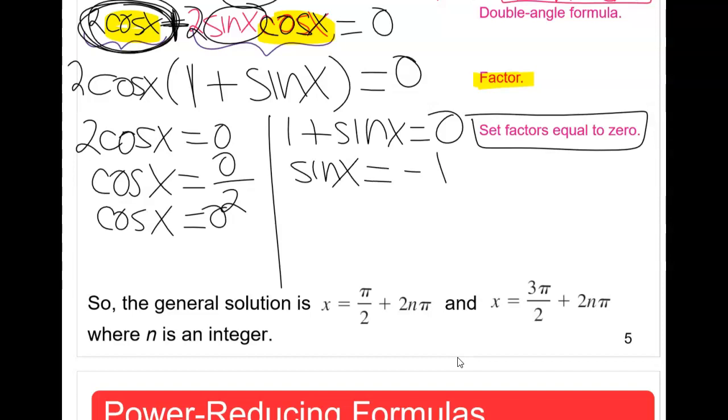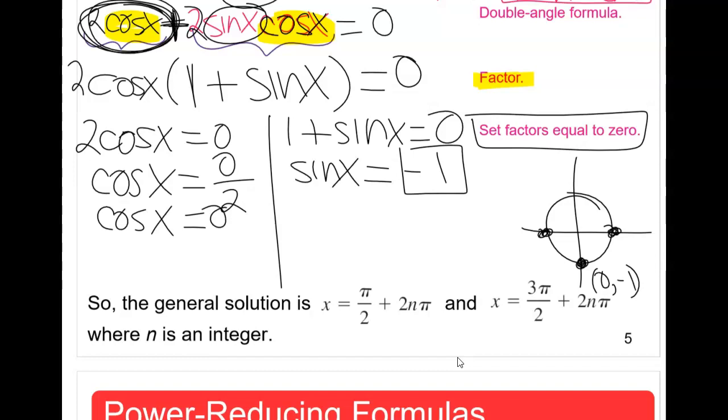And so now, of course, we have to take the cosine inverse and the sine inverse to solve each. So I'm going to just draw my unit circle here. Whenever we need sine equal to -1, that will be at 3 pi over 2, because the sine comes from the y coordinate if we're talking about the unit circle. And so that occurs at 3 pi over 2.